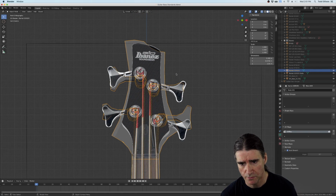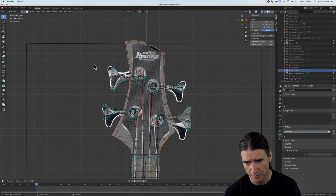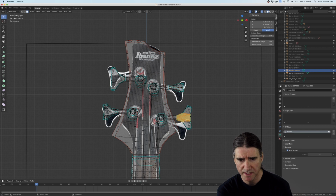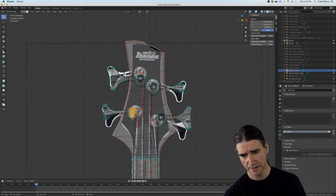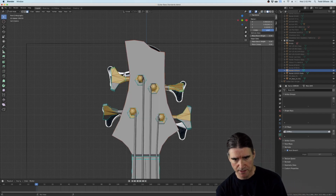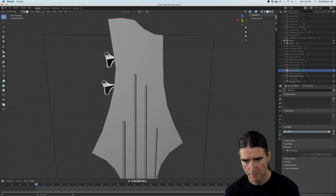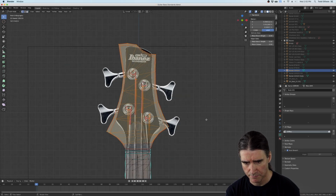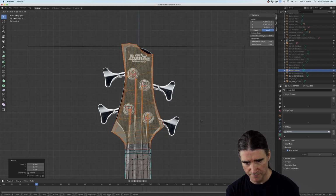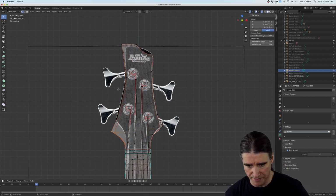Okay, now I need to work on the headstock. It's kind of close to start with, but you can see that the top end of it is a different shape and it's narrower than what this model currently has. So first thing I need to do is isolate those tuning knobs, get those out of the way, put them in a separate object, so I can just work with the headstock here without affecting the knobs yet.